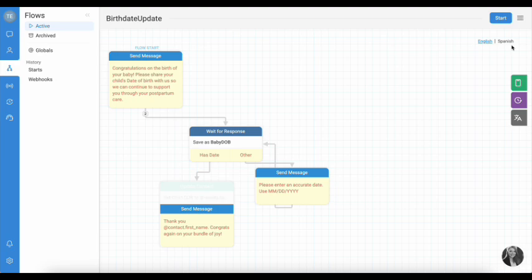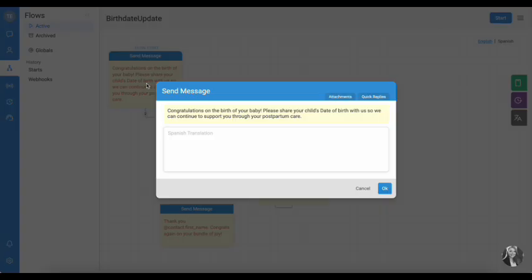I'll click on Spanish. Okay, so we have two options like I mentioned before. We can manually translate the flow, or we can use AI, which is down here. I'll get to that in a moment. So first, let's check out how to manually update. So I'll click on the alternative language, and then I have to go in. In red, you'll see the original language. Okay, so I go in and I type in the translation on my own, okay?